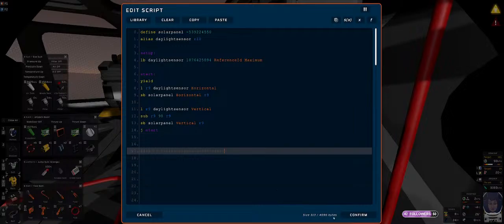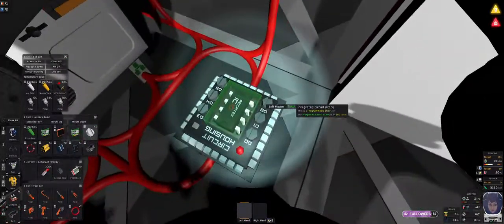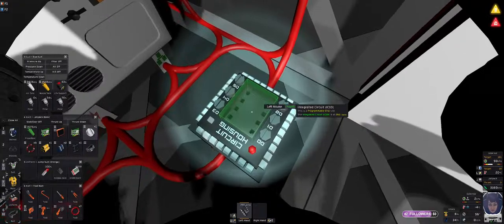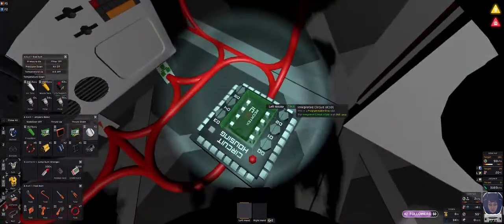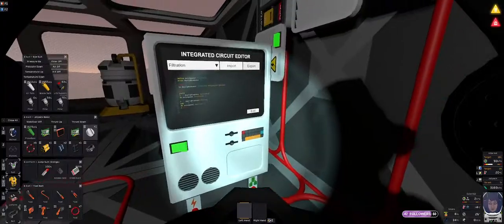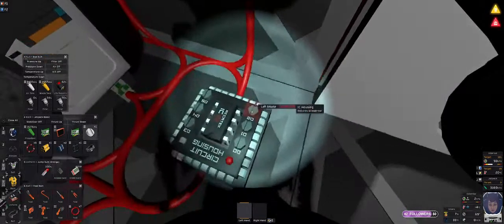See, there's a bunch of bytes. So confirm. Export. And it's still 260. Still 260. Confirm. So the size here is 337. That's what my chip should say as well.